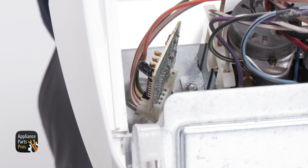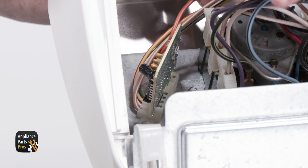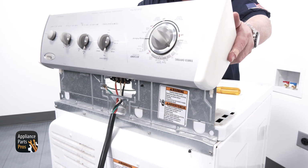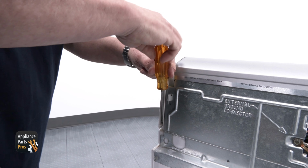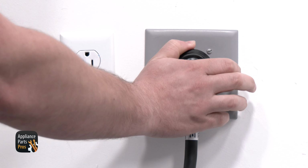Next, we're going to find the control board, which is really small. We need to remove it from the plug, then install the new control. It's that easy. Just close up the console and reinstall the 2 screws. You're done. And don't forget to plug your dryer back in.